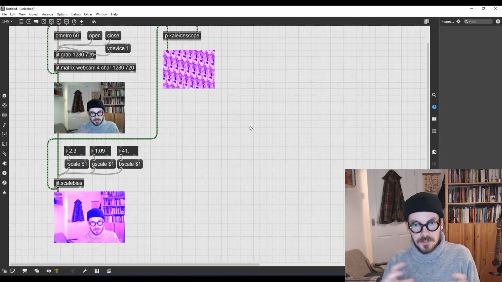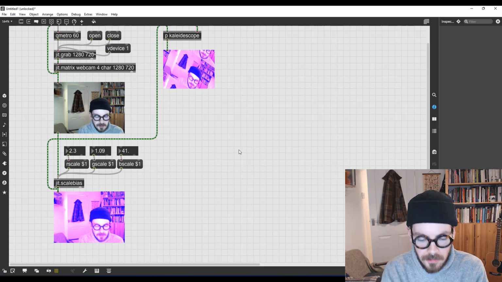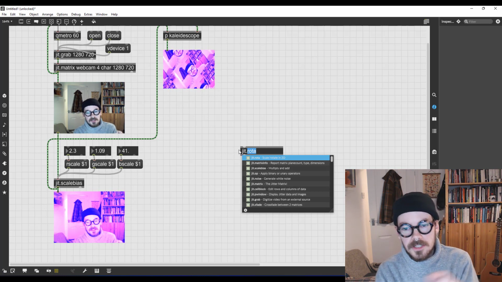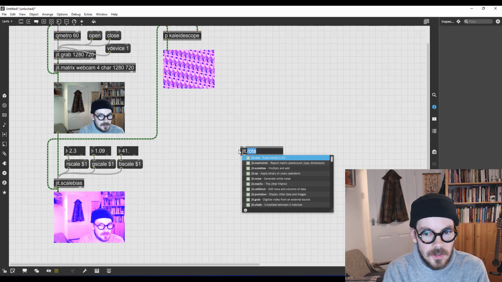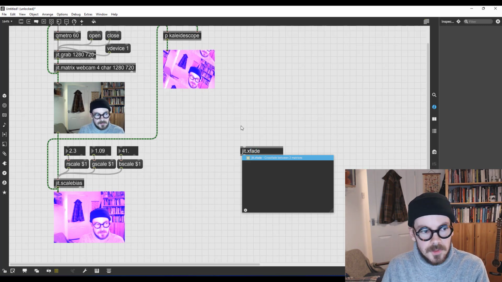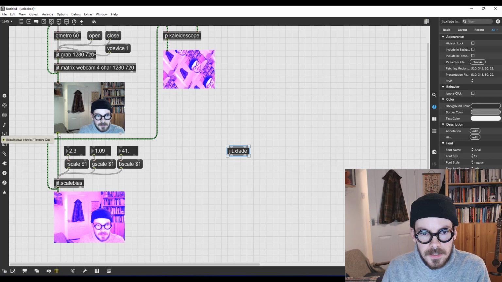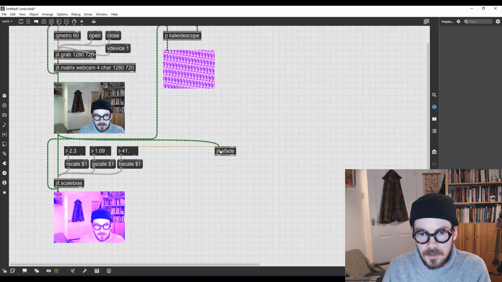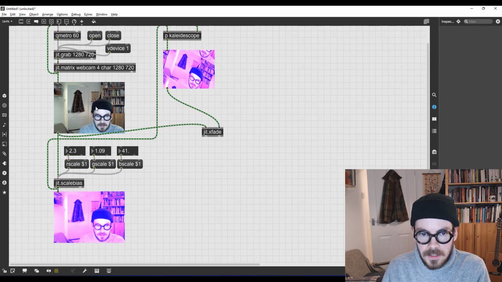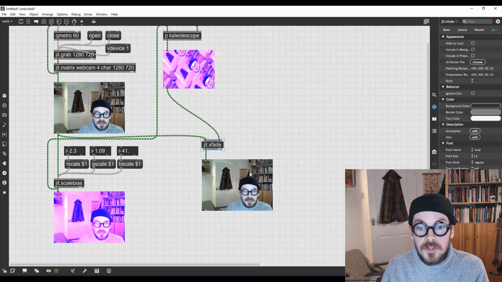And we'll just look at a quick alternative, because when we looked at using the jit.op to add two matrices together, there's a different way of doing it that allows us to crossfade. It's doing the same thing principally, but it's allowing us to change the value quite nicely. That's with jit.xfade, surprisingly. And that basically will take two arguments. So I can take this normal video, and I can take this one, and I can come down here, and we end up with just the normal.